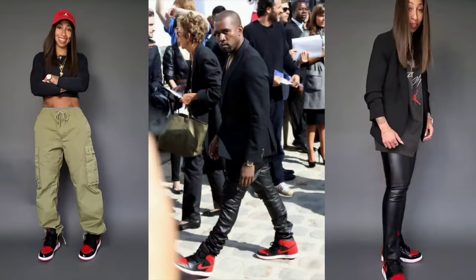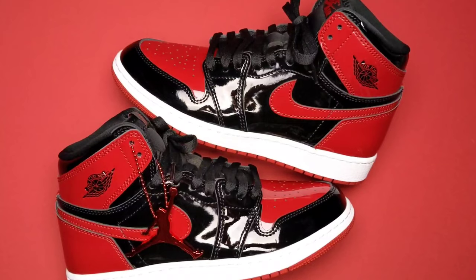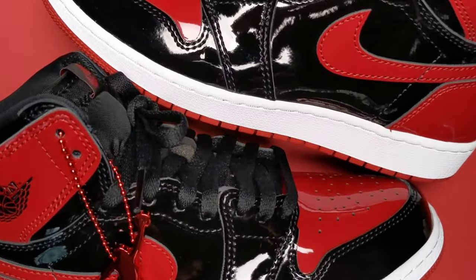Please sound off which outfit was your favorite for the patent bred. When I show the styling portions of videos, I never intend for you to think this is how you should wear it — it's just my personal preference and style. It can be something you like or something you absolutely hate, and that was never taken into account. I hope you guys dress in styles that you really enjoy. Jordan brand doesn't only provide items with tons of graphics all over them — sometimes they're pretty subtle, like the cargo pants, which can be worked into your wardrobe as a staple. Foot Locker and Champs will have quite a few styles from time to time, so I'd take a look there.